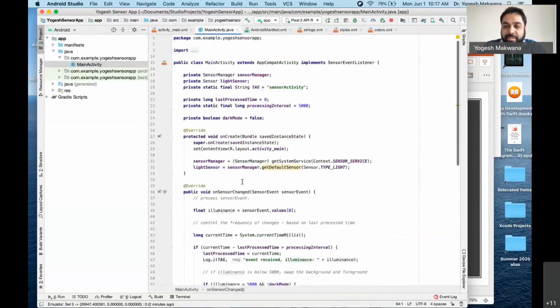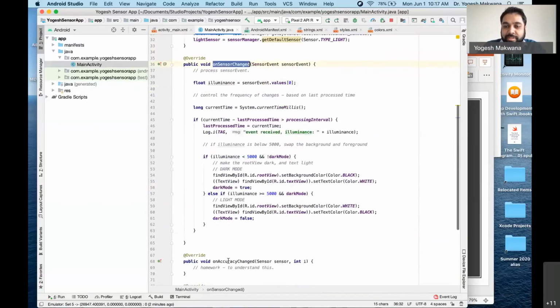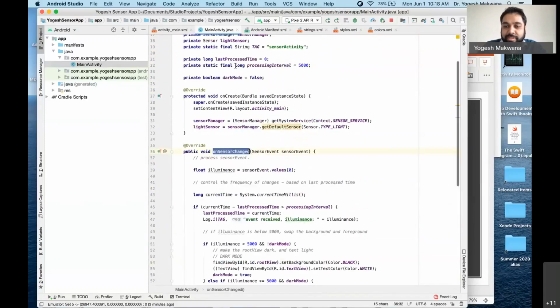Those are the exact steps. You can use the same activity, or you can create a different class which does the job, but it must implement this interface, sensor event listener, and that requires these two methods to be implemented: on sensor changed and on accuracy changed.